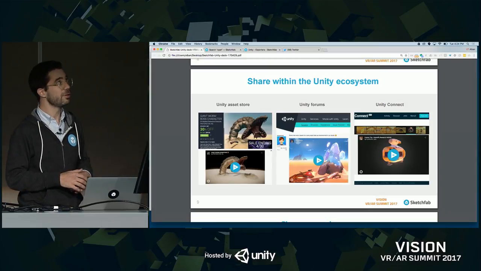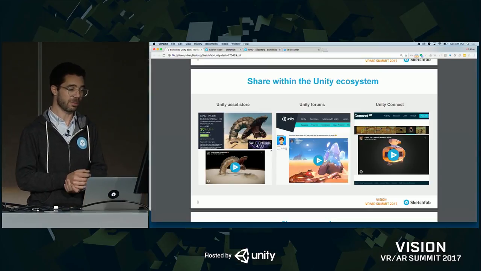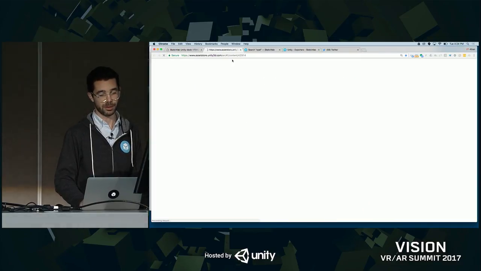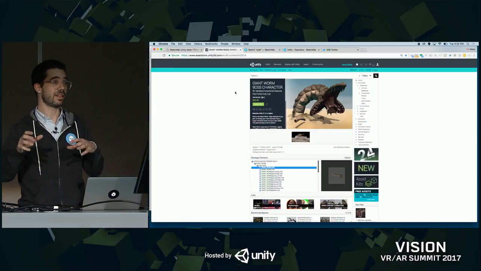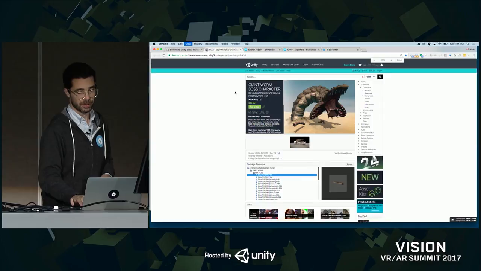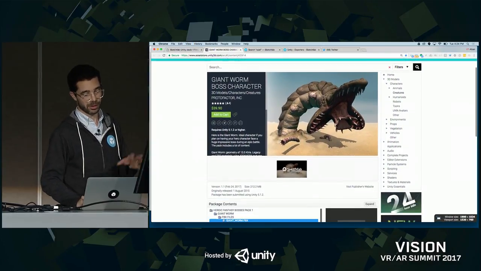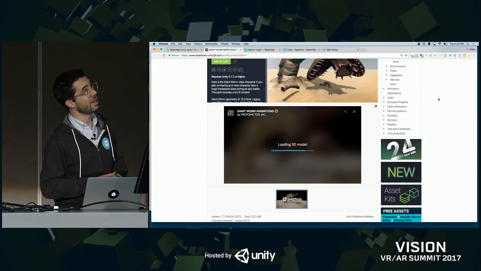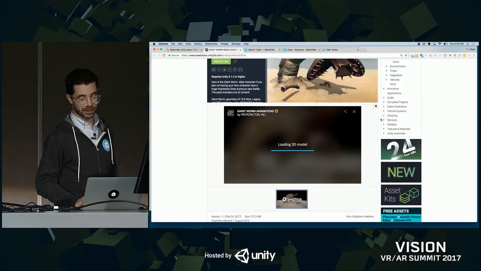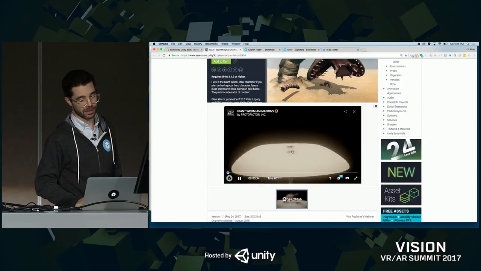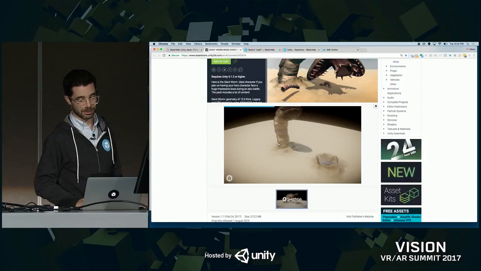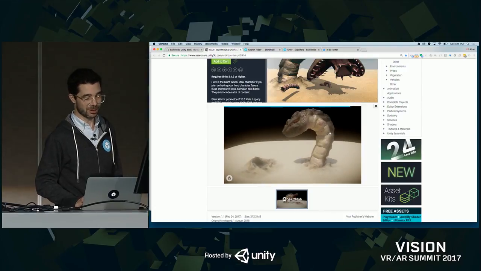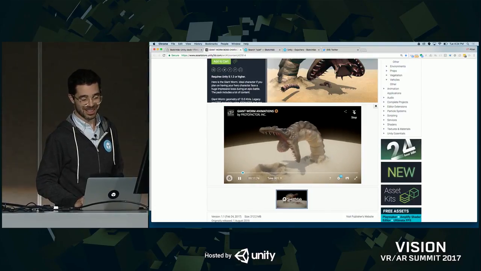And so you can use Sketchfab within Unity in a lot of different places. One of the first places where we got integrated was in the Unity Asset Store. And so a lot of the people who sell assets on the Unity Asset Store use Sketchfab to preview the assets. So here I'm on a listing of the giant worm, which is super cool. And when I do my listing, I can very easily add just a Sketchfab URL, and it's going to integrate the player right inside the listing. Same player, web-based, and it's going to show the assets, which is a pretty good way to sell an asset. You kind of want to see it.